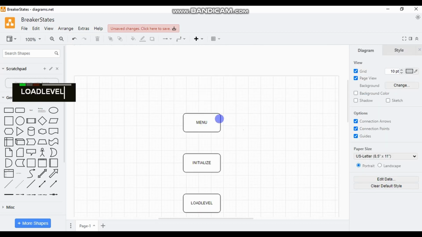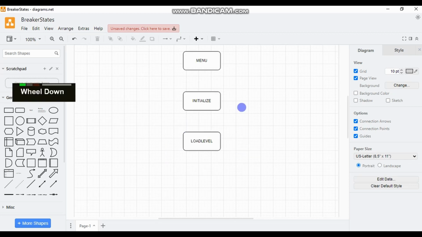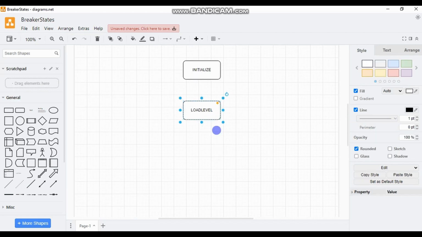Then okay, first of all, you open the game, you encounter the menu, maybe you press the play, we initialize the data like the score. You can start with 1000. We must start with 0 score for each level, right? And then maybe then we load the level, right? So okay, I will duplicate this one. What's next?